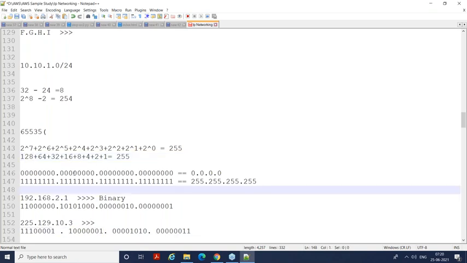For 10, 8 plus 2 will make it 10, remaining bits can be off. So this is 8 and this is 2. For 3, the last 2 bits will be on, remaining can be off. Am I making sense? Are we all clear? How do you convert your decimal to binary, everyone?